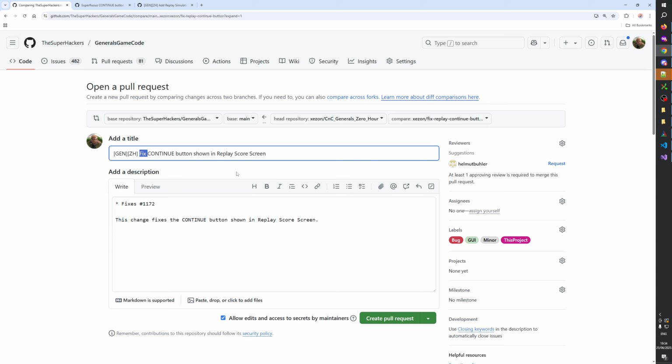Maybe we should name this differently. Hide continue button. Hide the continue button from the replay score screen. Fix continue button.